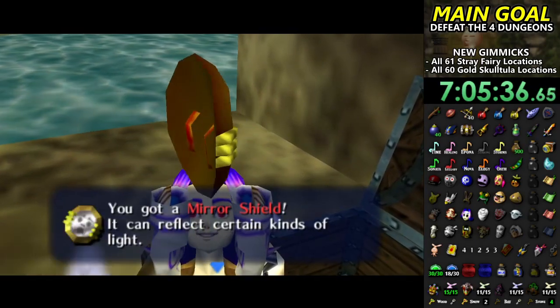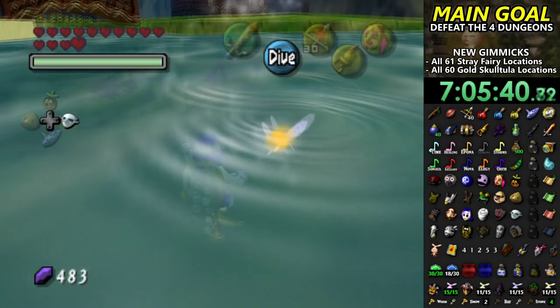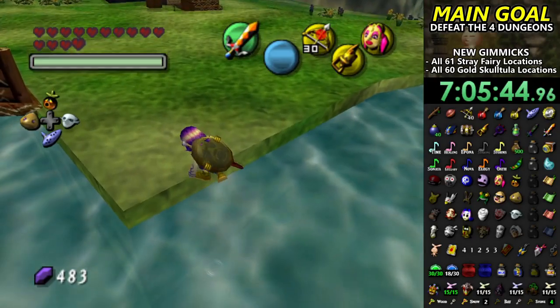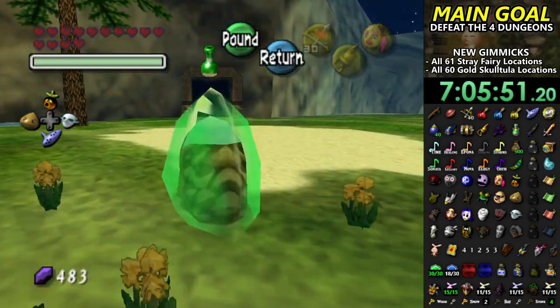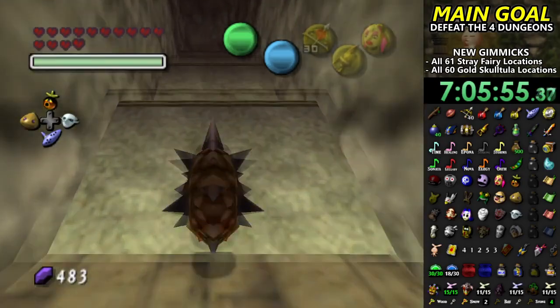Oh, look at that! I finally have a shield! Kind of ruins the single sword look, but oh well. Getting the Mirror Shield now is helpful for going up to Ikana. Which, hey, guess what? That's the next location, because I've got no other options! Yay.